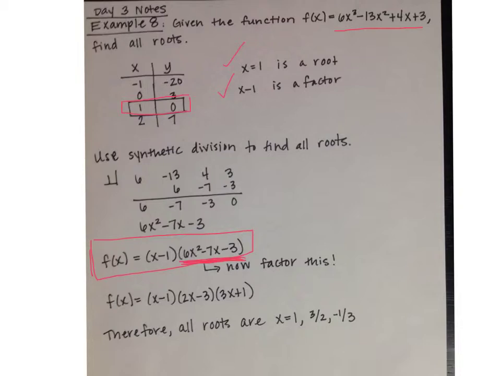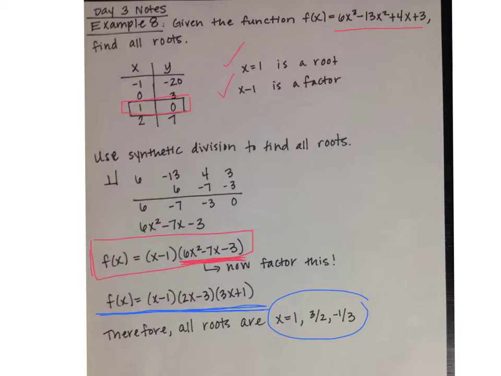So you can use the AC method, you can use the diamond method, any way you prefer. We just need to get to our final factored form here at the bottom, where f of x equals our 3 linear factors, x minus 1, 2x minus 3, and 3x plus 1. That tells us that our roots are what we get when we set each of those equal to 0, or those are also our zeros. Roots and zeros are the same thing. So if the problem asks us to find all zeros, here are our final answers.